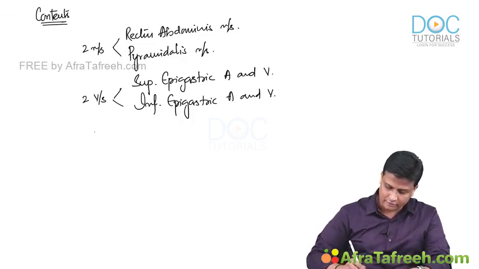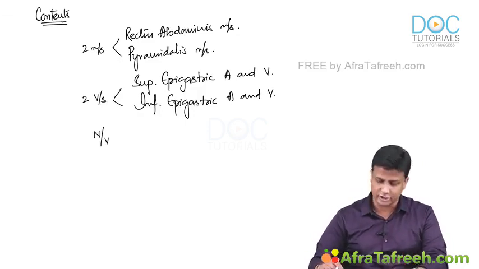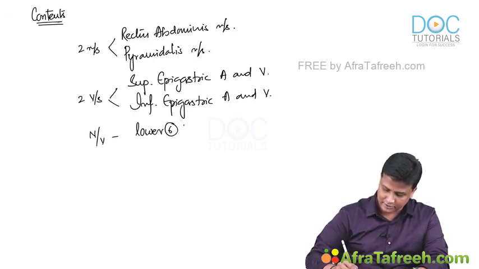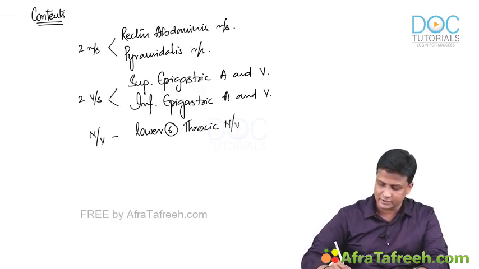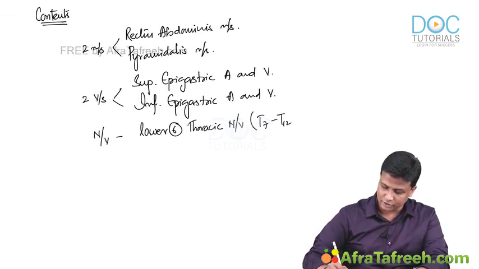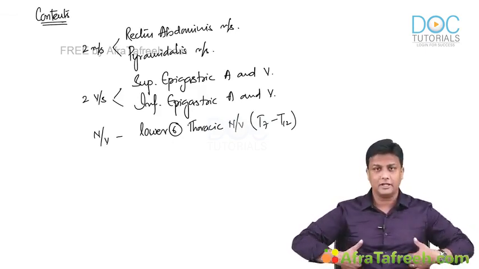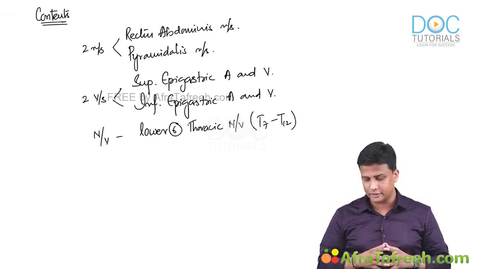Then what about the nerves? Which nerves do you have over here inside the rectus sheath? In the rectus sheath, remember, you'll be having the lower 6 pairs of thoracic nerves. So what do you mean by the lower 6 thoracic nerves? It will be from T7 to T12. So you'll be having the lower 6 thoracic nerves which are coming here in the anterior abdominal wall rectus sheath, guys. They are the content of rectus sheath.